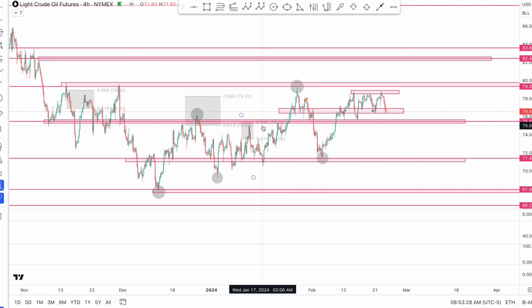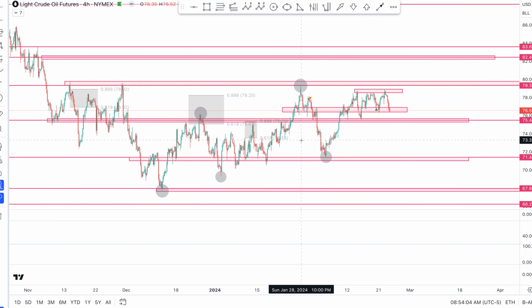Now, the power of these fibs is accentuated by the supply-demand zones. So, for example, not only did it come up to the 886, but it also struck a supply-demand zone, and that 886 is right in the supply-demand zone. So it's good to know that. I mean, look at all of the scalping potential, price going up and down within these zones and within these fib levels. So all I'm trying to do at the moment is illustrate this so you can see for yourself how price behaves in crude oil.